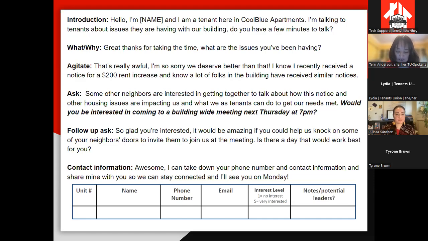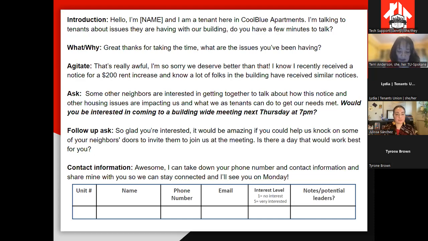And this part's really important. You're always going to want to inoculate the tenants against landlord tactics and responses. I'll go over that a little bit now, but that inoculation piece is kind of important. Then you want to agree on how you will follow up. And that's the end of your conversation.